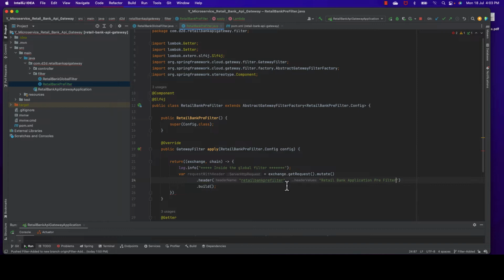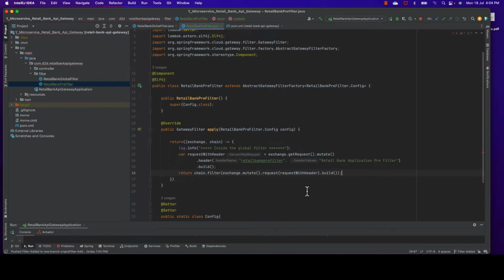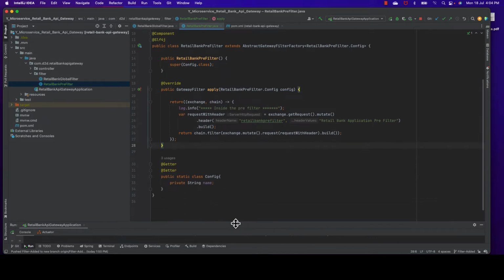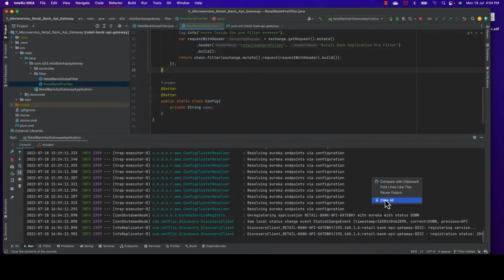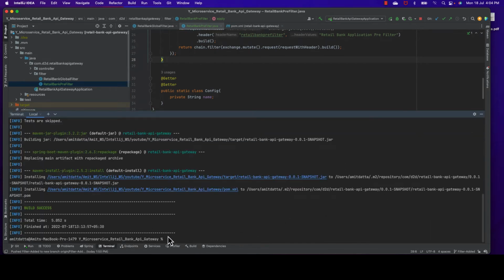I think we copy the same thing and return this one, change filter exchange. So basically what we did, we are extending AbstractGatewayFilterFactory, and we are creating an inner class called Config within the pre-filter. Then in a constructor, I am giving the inner class, and we are implementing the apply method.